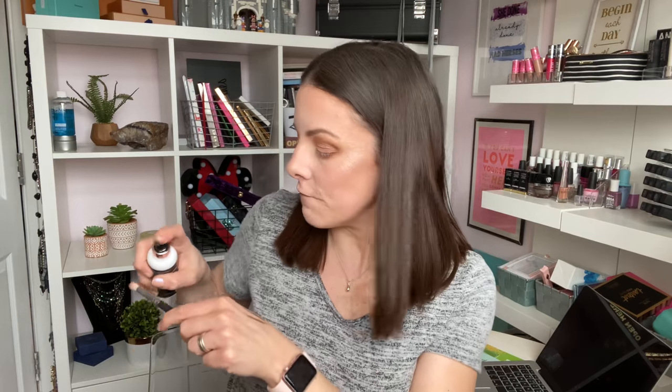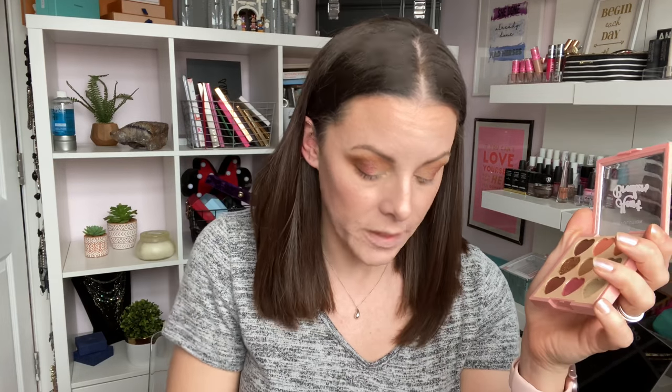My eyes are pretty much done. I really liked the matte shades — they were super pigmented and blended really well. I am really struggling with the metallic shimmery shades though. I've applied this pink one with a brush and with my fingertip and it's just not showing up. I'm going to dampen down a clean brush and see if that makes a difference. It's okay — it's definitely not my most favourite palette. It does a job, it's not mind-blowing, but it's also just five whole pounds, so you know.